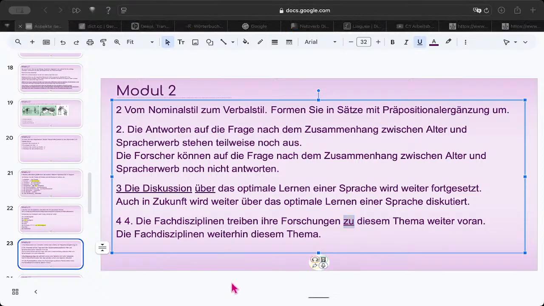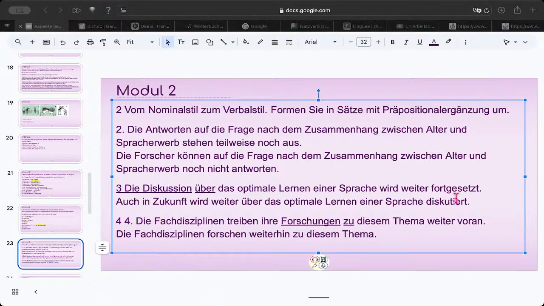Yeah, Forschungen zu, okay. All right, and then the Fachdisziplinen, there should be a blank over here, weiterhin, ja. So, forschen weiterhin zu diesem Thema. Okay, and then the next and the last one.